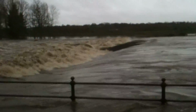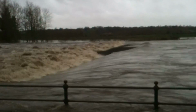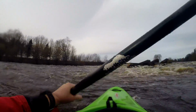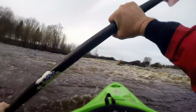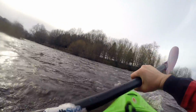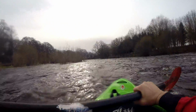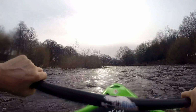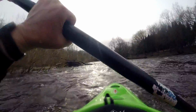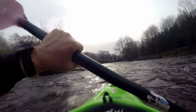The weir at Broken Scar is quite nasty at high water and not that friendly at lower levels, but I've run the centre chute without issue. From Broken Scar down to Croft, 5 miles, the first part of this has interest at high flows with trees and a mid-river island, but the river is mainly mature and relaxed down to Croft.